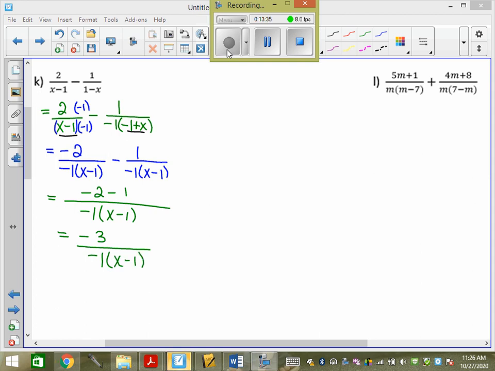So pay attention. The answer can be given like this, or they could take this negative 1 and bring it up and put it into the top. So this could be an answer, or they can bring the negative 1 up and multiply it by the numerator, because that negative 1 can move to the top or the bottom, which would actually make it be 3 over x minus 1. So this, or this could be my multiple choice answers. People will say, well, what if they give me all three? They can't. They're all right. They can only give you one of them.